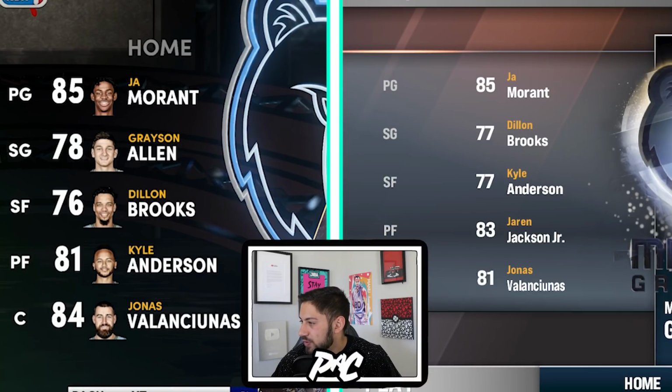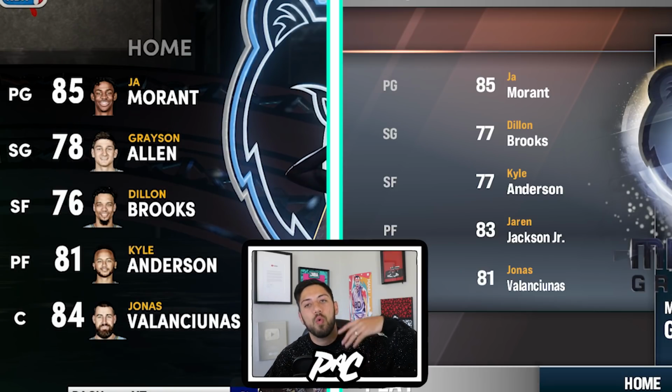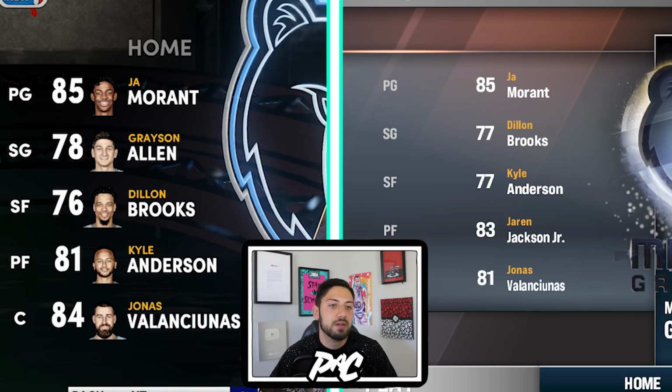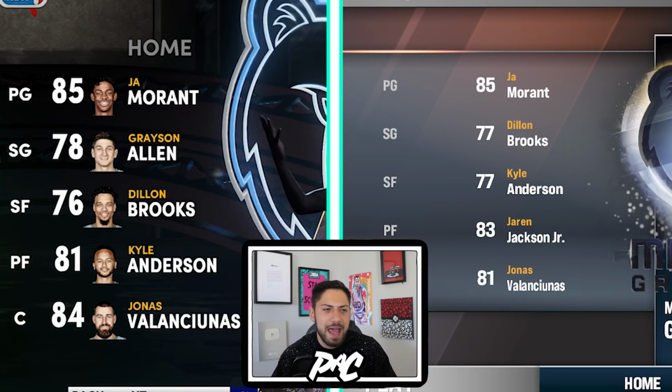So for the Memphis Grizzlies, who are really trying to fight for this playoff spot, Ja Morant's the same. Dillon Brooks is a little higher in the mobile game. Jaren Jackson Jr. is healthy according to this. And then Jonas Valanciunas is way higher in the actual game itself, with a 3 overall change, but besides that, not many changes with the Grizzlies. I have to agree though, Jonas Valanciunas right now is the second best player on this team because Jaren Jackson has been injured, and I think it's been obvious.